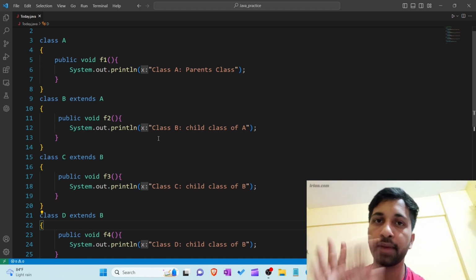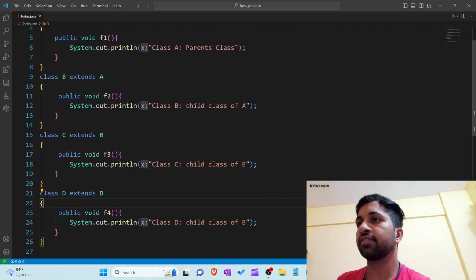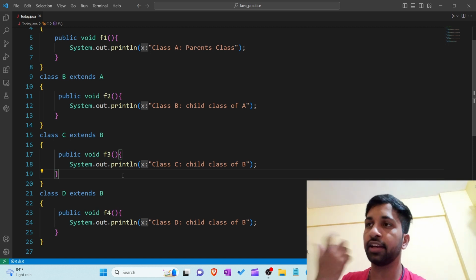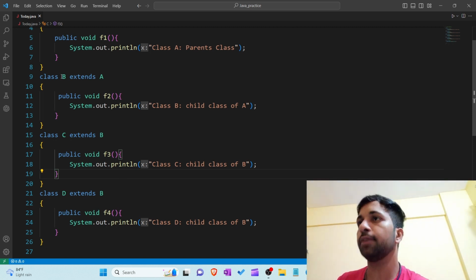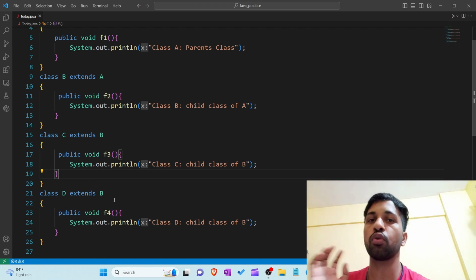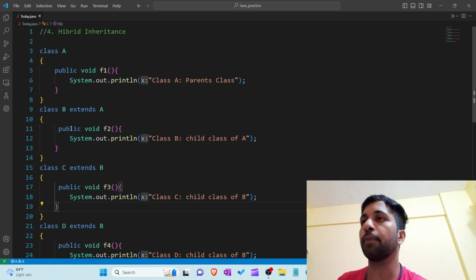Now class D has no relationship with class C. Class D directly extends class B, meaning class D also contains three methods: F1, F2 and F4. This is the structure of hybrid inheritance.